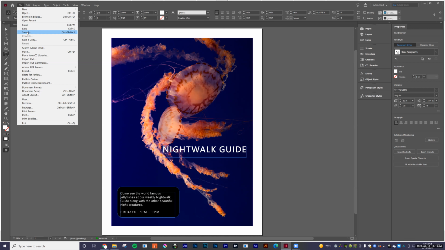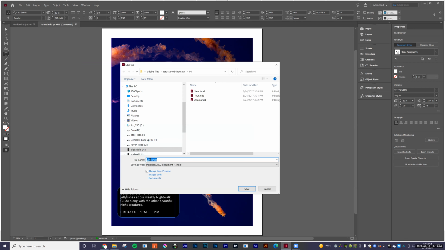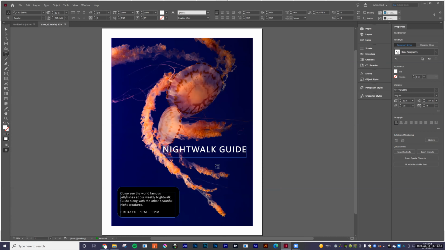As. When I choose Save As, I can give the document a name. I'm going to click _ version 2, and it's going to save it as an INDD or InDesign document. I'm going to click Save. Now, anytime that I'm making a document and I just want to update the content, I can click File, Save. Anytime I want to give the document a new name or update the document in a new file, I choose Save As, and I can give the document a new name.